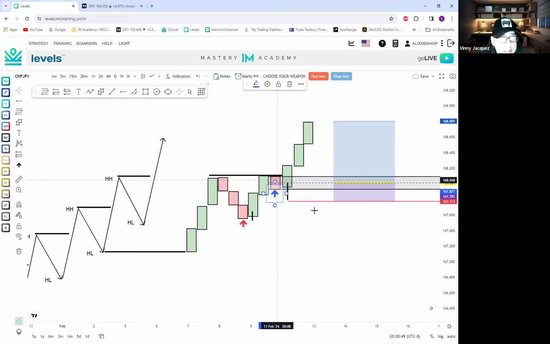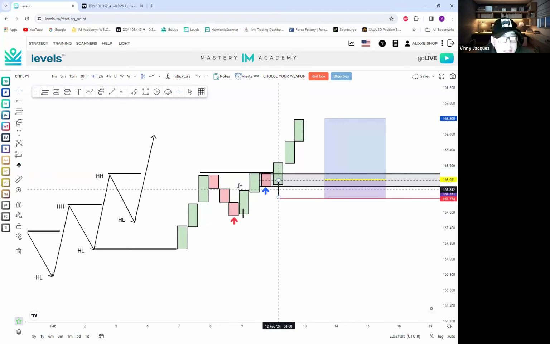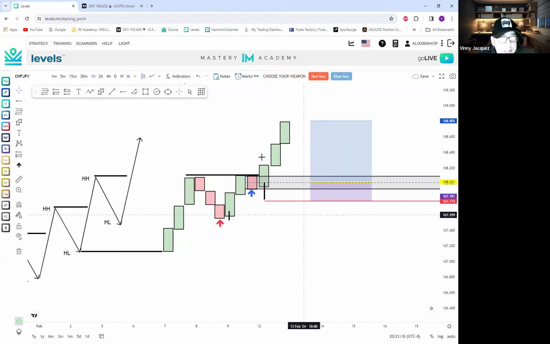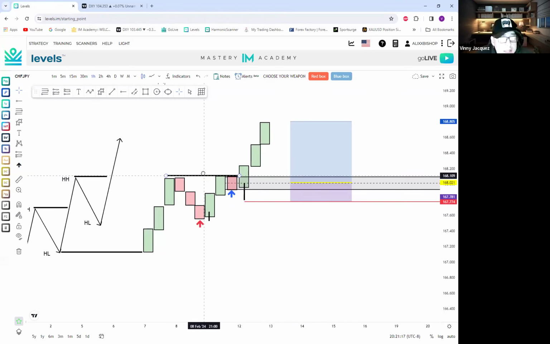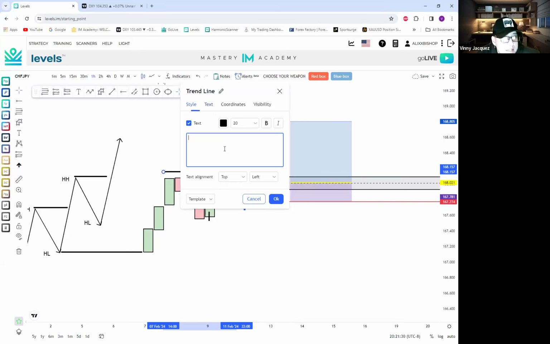You guys got me? We got you back, bro. All right, bet. Yeah, the last selling candle before the breakout rally. And levels will let you know. It's going to say, look, this is the breakout candle. Let's delete this. And this is actually going to be blue, but it's going to say BOS. And levels will let you know.